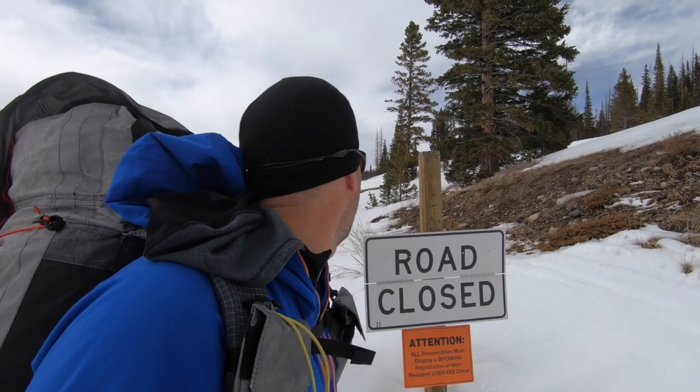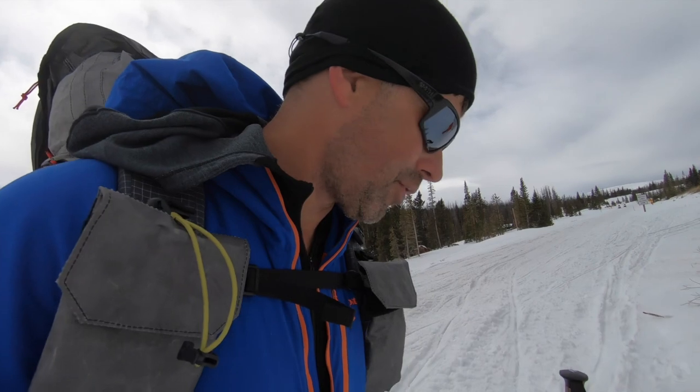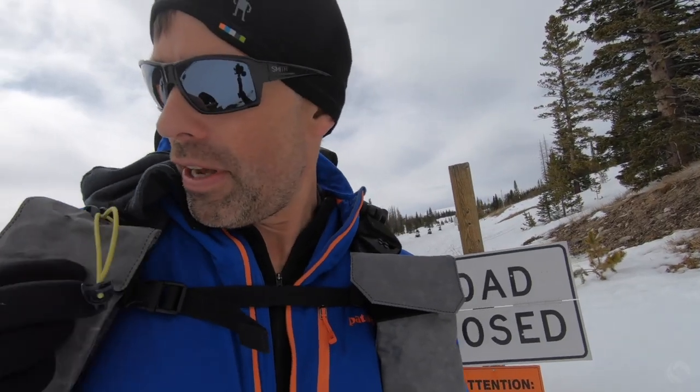Very light snowmobile traffic today. It's kind of spring conditions and there's no more powder. So the last of them will be leaving here as we head up the road, probably in the next hour or so. And we'll keep going and we'll have this place all to ourselves tonight. Wind is blowing pretty good right now. There's a couple sleds coming right here, so I'm going to get out of the way. The wind is blowing pretty good right now, so let's see where we're at.